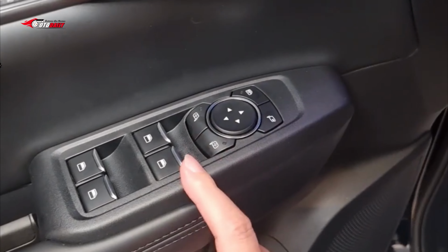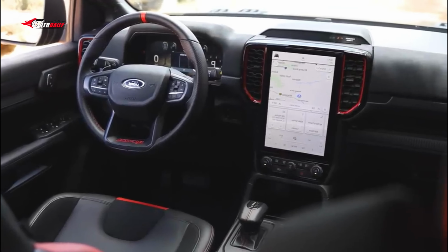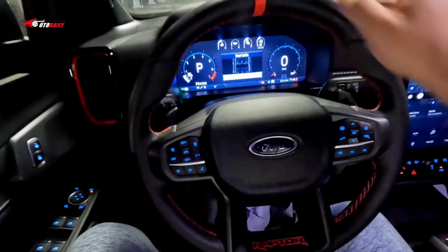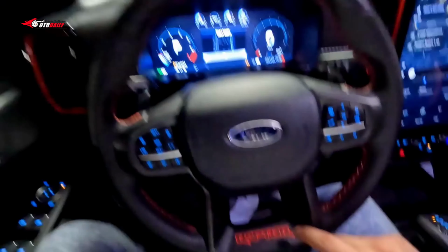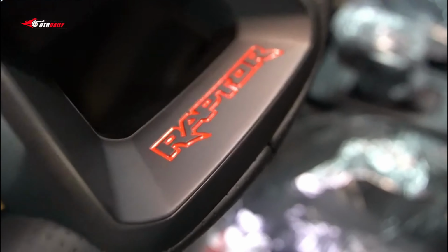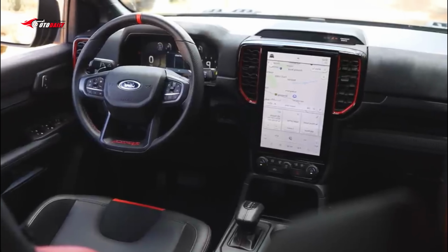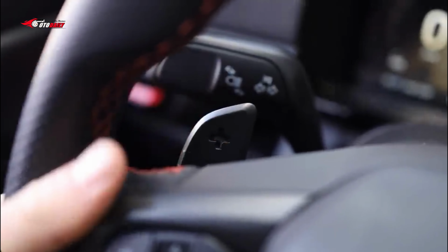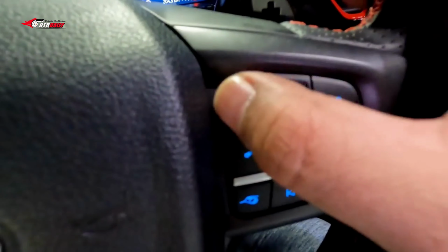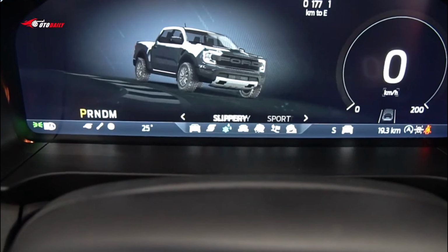Inside, the Raptorized Ranger will be mildly different from its regular counterpart. While we still expect an abundance of hard plastics and some rubberized materials, Ford spruces up the cabin with exclusive content. The overseas version boasts leather and micro-suede upholstery and heavily bolstered front seats. In addition to a pair of aluminum paddle shifters, the steering wheel should wear a red band at the 12 o'clock mark, denoting its performance edge. We anticipate it'll offer a similar set of standard and optional features as the standard truck, including dual-zone automatic climate control, heated front seats, remote start, and more. It also gets jet fighter-inspired sports seats, both in the front and rear, that are not only more comfortable but more supportive during spirited cornering. The seats feature unique stitching and suede inserts for optimized comfort and looks.